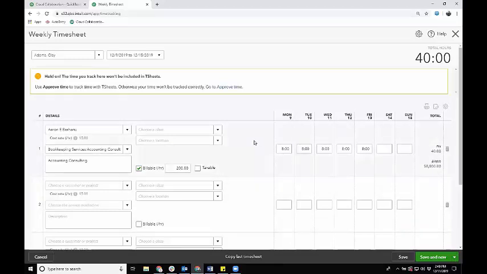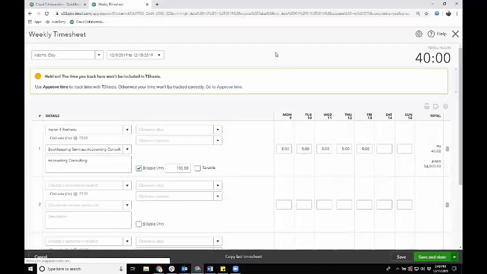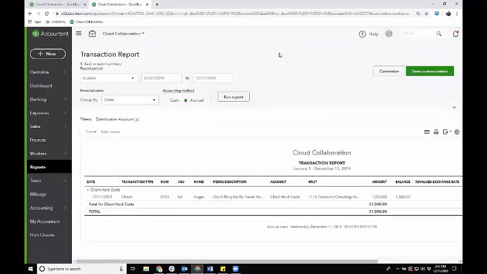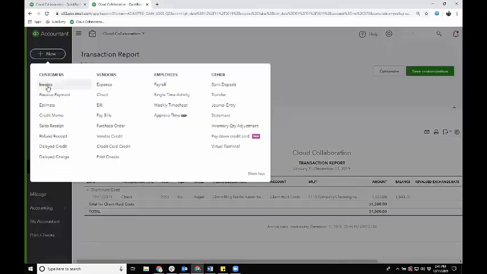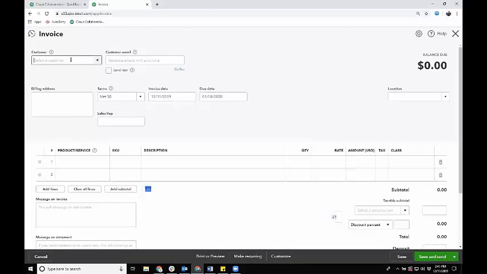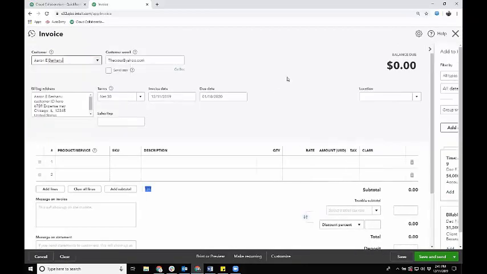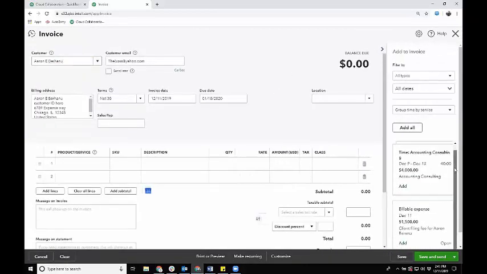You say that, will you change the billable rate to $100? Yep. And then that'll make it $4,000. Okay, perfect. So that's what we need to bill. Now, time is non-posting until it goes on a document, but that's okay. All we're doing is creating this final invoice. Yeah. So if I go to an invoice and put Aaron in here, now we will see not only the billable expense of $1,500, but also the time.